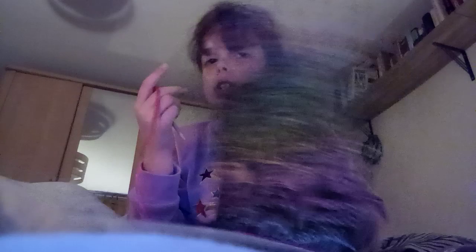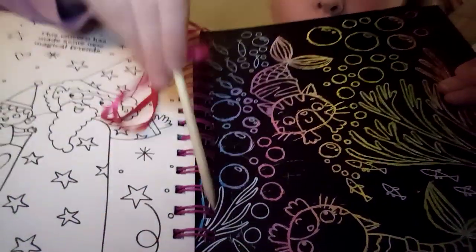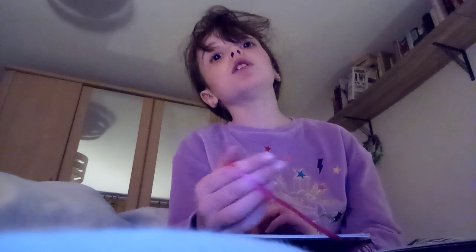Let's get started with this scratch art. I've actually been really getting into it recently. We've only got a few fish, a few bubbles, and a few bits of coral, and then we're done with all the pictures. Then we've got the stickers and the colouring. I'm gonna do it casually like I did in my other book video and show you from time to time. I had a really bad voice before, but now I'm back to my usual self.